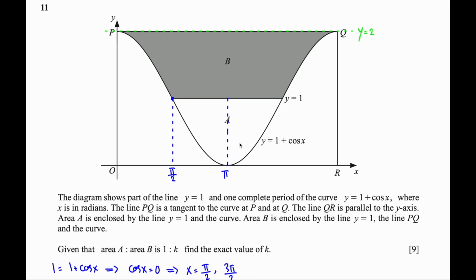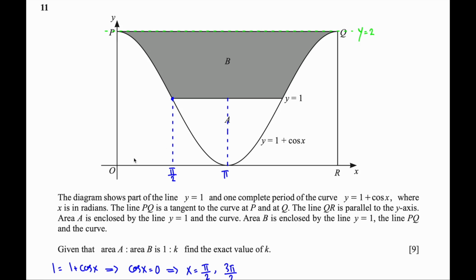Question number 11. In question number 11, I'm given a cosine curve graph, as you can see here, and you are supposed to find this shaded region up here. Well, there are a few ways actually you can solve this question. This question carries 9 marks, and at first glance when you read through it, it seems very difficult, but it's really not. As soon as you establish your plan and what strategy you want to use, the answer kind of reveals itself to you. So there are a few ways you can use.